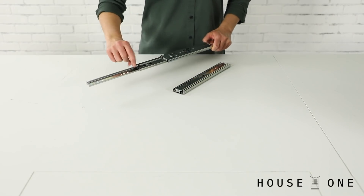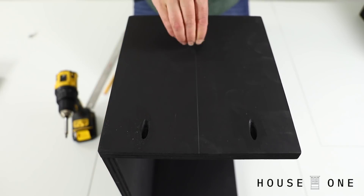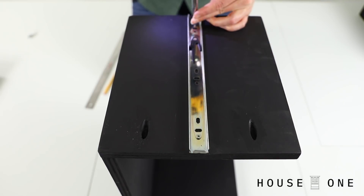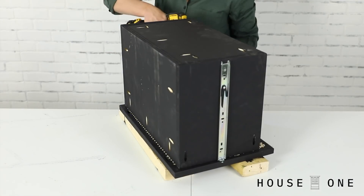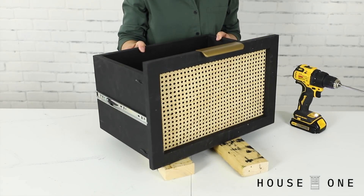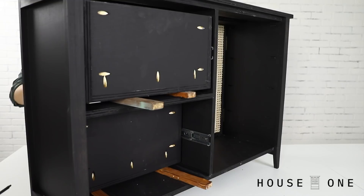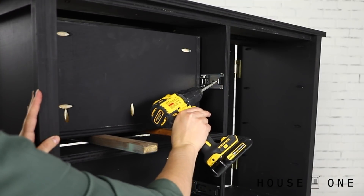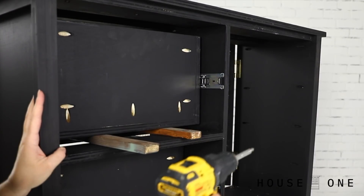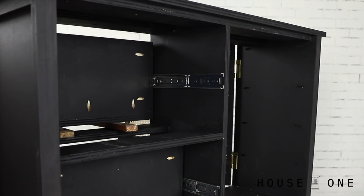To install the drawers, first separate the two parts of each drawer slide. Mark a center line on the height of each drawer side. Align the slide with the front edge of the drawer box and screw it into place. Position the drawer box onto the drawer front, 3/4 inch from its bottom edge, and connect the parts using pocket hole screws. Rejoin the two parts of the drawer slides, and then set each drawer in place inside the cabinet, resting on 3/4 inch thick scrap boards. Slide the drawer slightly forward to reveal the screw holes at the back of the cabinet, drive screws through the back hole and into each slide, before moving the drawer slightly further forward to secure additional screws in each slide.